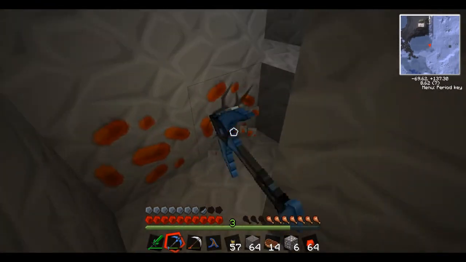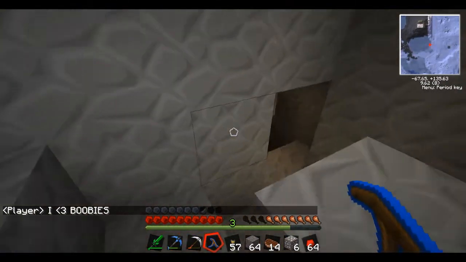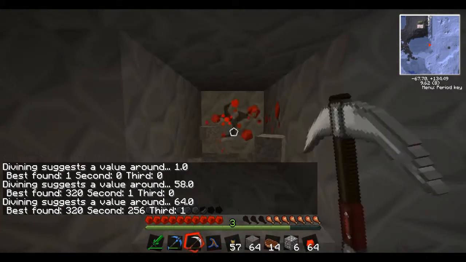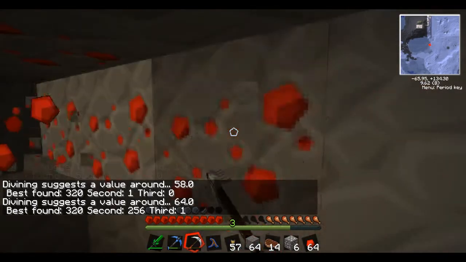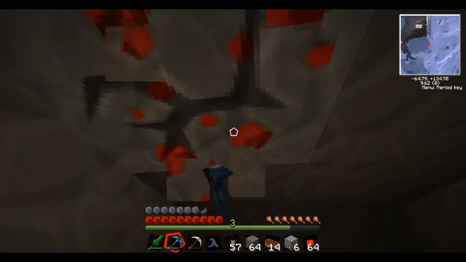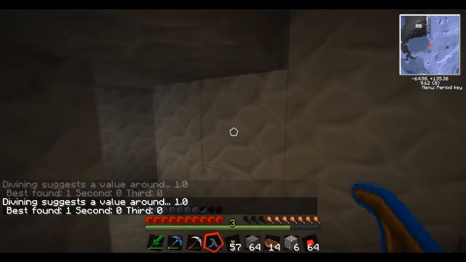Okay, time to see if we can... I found 1. Oh, I found 320. That's redstone, silver. Right? Yep, redstone, called it. And if it's 2,000, it's probably rubies or whatever. And 4,000 is uranium. Uranus, helium. Alright, let's see if I can find anything.